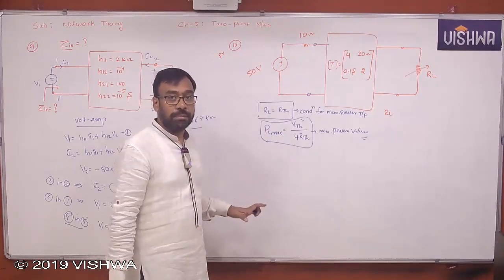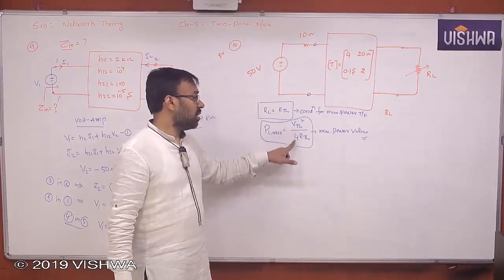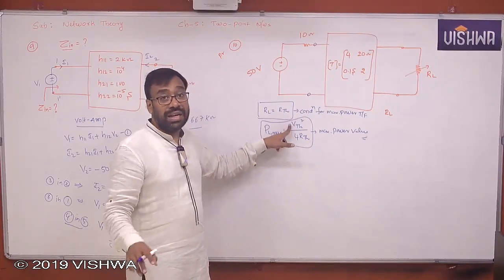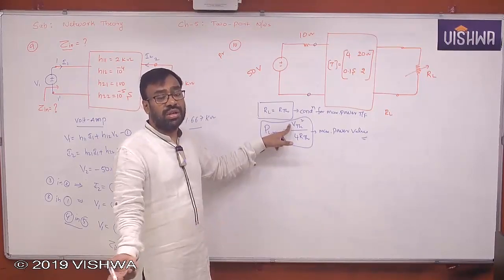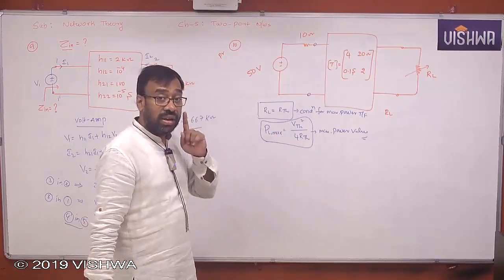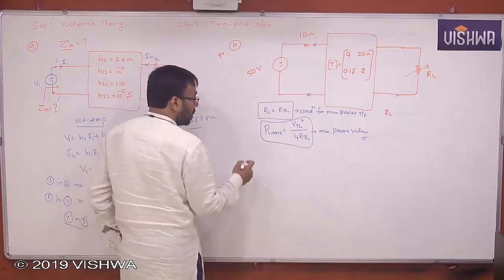There ends the matter. If maximum power value is asked, VTH and RTH are required. Once you find VTH, then RTH can be determined either by finding ISC to find the ratio, or else you can directly use Oldham technique. That is of your choice. But when only RTH is required, better you go for Oldham technique. Understand? Okay.